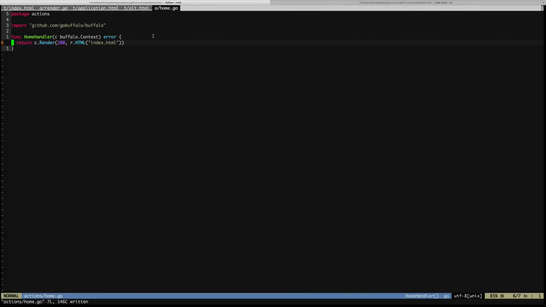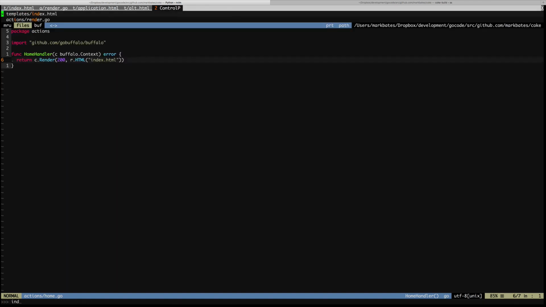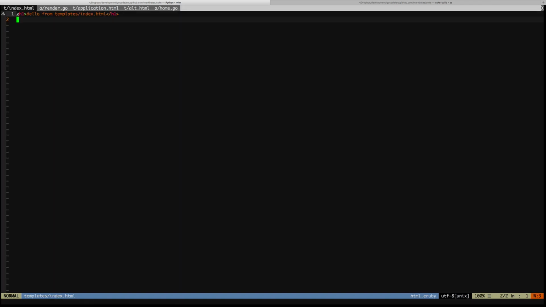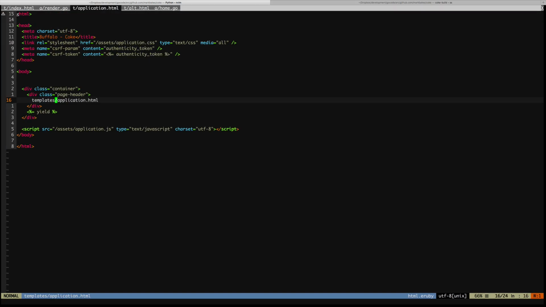If we look at index.html, we can see that H1. And if we look at application.html, we can see we were printing off the name of the file, and we've got a yield. What yield will do is take the contents of index.html, insert them into this template and return it. So pretty simple. You've probably seen this already.